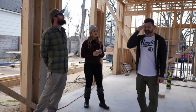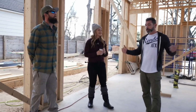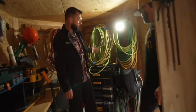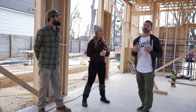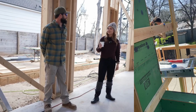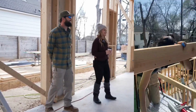And Chris is an awesome framer, guys. So I'm gonna brag on him a little bit. He's got just an incredible trailer that he brings with every tool you could possibly think of. He gets stuff done really quickly, brings a lot of people, a lot of manpower. And I will say, not just manpower, I was pleasantly surprised to see a female framer on your crew. Yeah. That was awesome. Yes, ma'am. Love that. Thank you. A little diversity on the team.